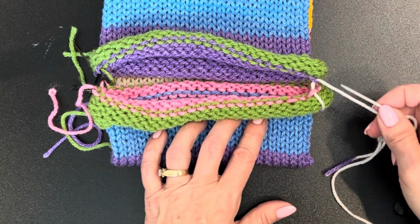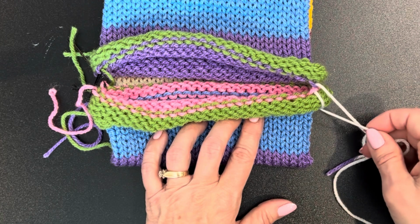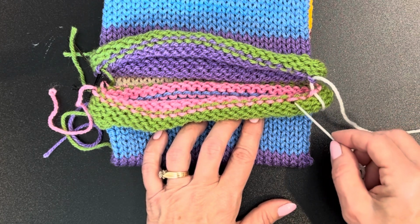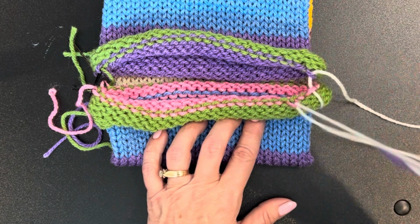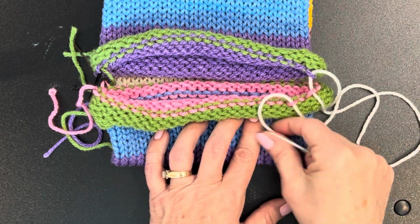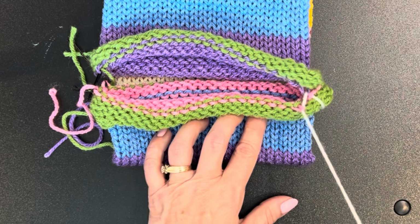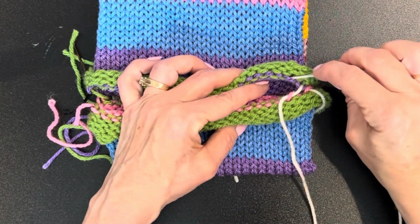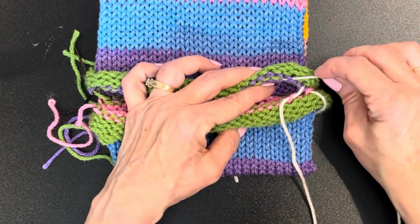Okay, so I've picked up those first two. Now I know I have to drop this one, sorry. So I'm going to go into this one. I'm going to pick this second one up. I'm going to do that. Then I'm going to go up to the top here, and I'm going to pick up these next two. So I'm going to go into that stitch and pick it.